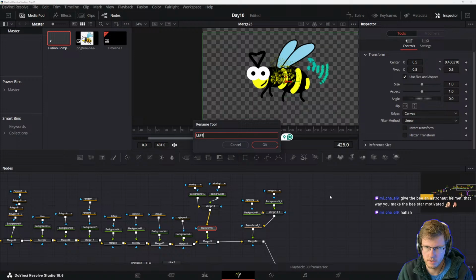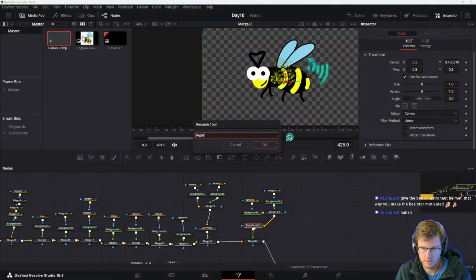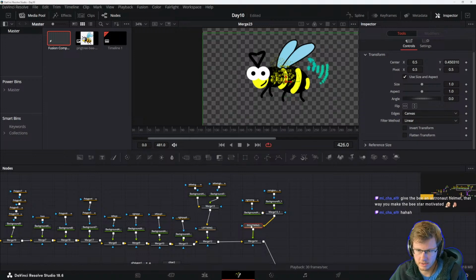So, left wing. And then this was the right wing. And at some point we decided it's just our left, not the bee's left. And so the pivot, yeah, that's right. We want the pivot to be right at the base of the wing. Same for this one. Right there.